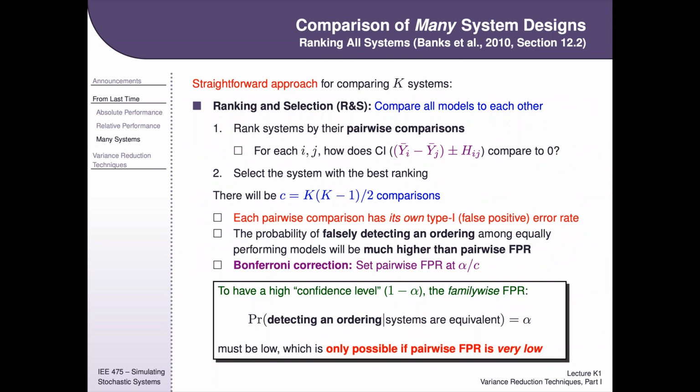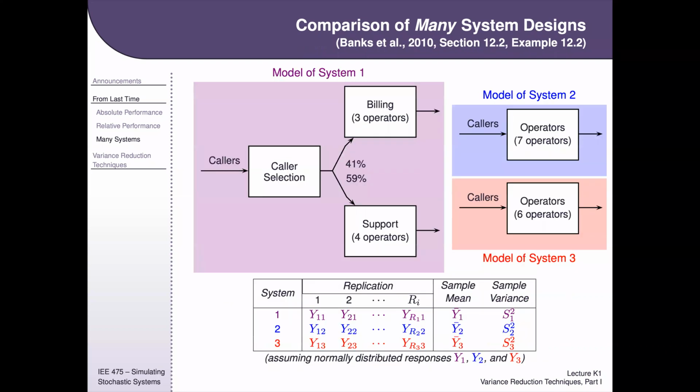The trick with this, though, is when you generate that confidence interval for each one of those pairwise comparisons, you've got to do that Bonferroni thing that I was talking about earlier, where you divide your desired alpha for the whole system by the number of comparisons. So if you did 3 comparisons, then the confidence interval you generate for each pairwise comparison is going to be 0.05 divided by 3. So you're going to get a reduced alpha. That reduced alpha is going to result in a larger confidence interval for each pairwise comparison.